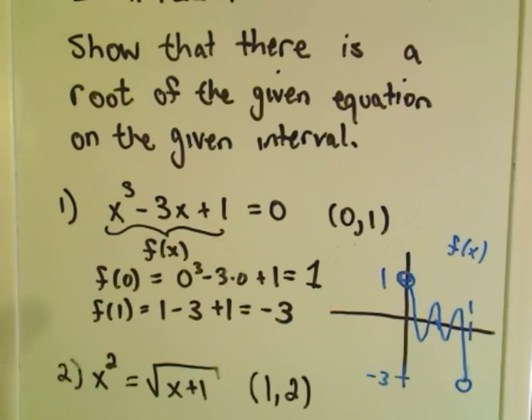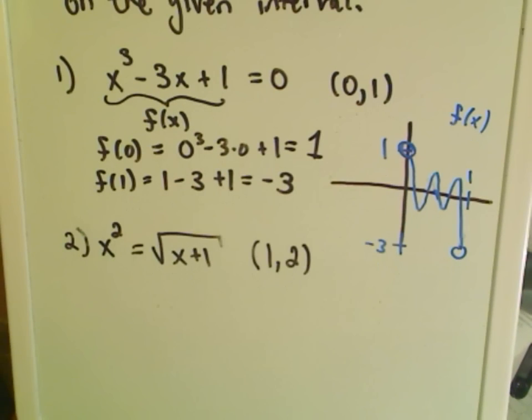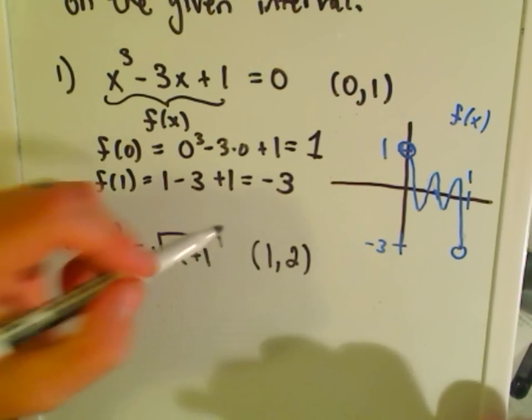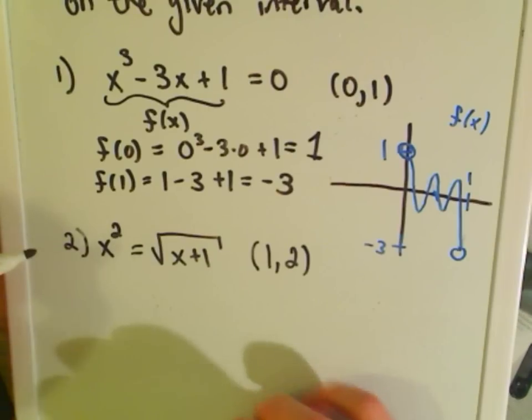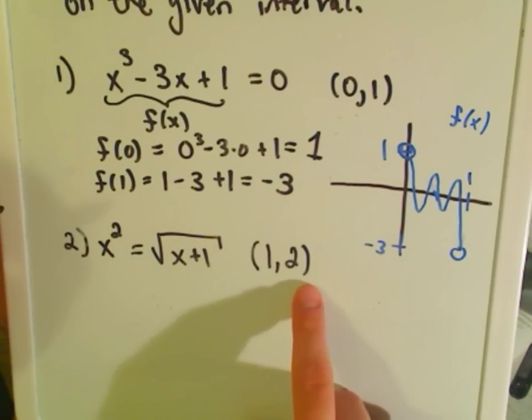Okay, this is a third degree polynomial, so what I'm about to show couldn't happen for this particular function. But in general, the intermediate value theorem just shows that there's at least one root. There may be multiple roots, in fact, if your graph crisscrosses a bunch of times. Again, x cubed minus three x plus one would not look like that. Okay, but since it goes basically from negative to positive and it's continuous, the intermediate value theorem says, well, there has to be a place where it equals zero.